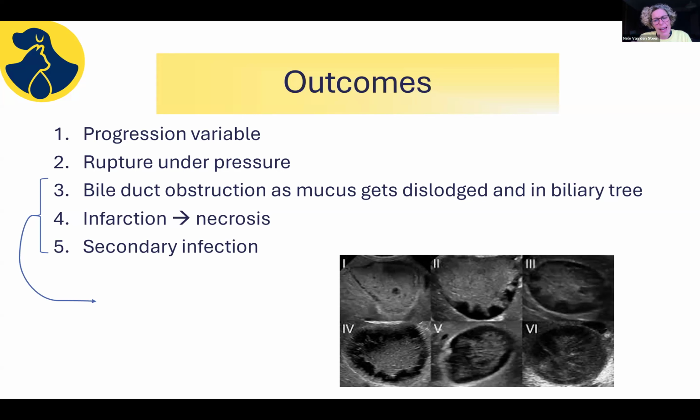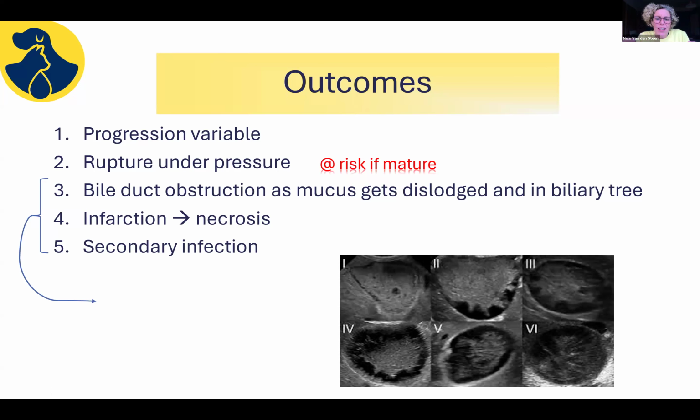So if they have no symptoms now, when will they develop symptoms? And again, those symptoms can be attributed to certain things. If we look at what can happen, there are several things. Rupture because of the pressure of this mucus building up and stretching that wall can happen, but only in the mature mucocele because you're running out of space. It makes sense that mucus gradually builds up, fills more and more of that mucocele, and as it keeps building up, you're going to stretch that wall and it might rupture.